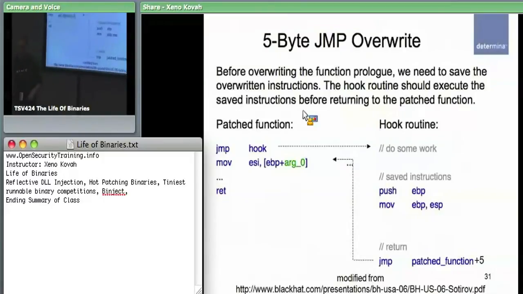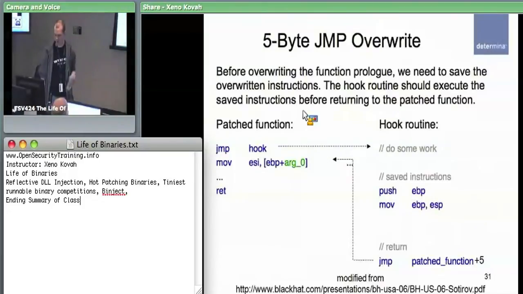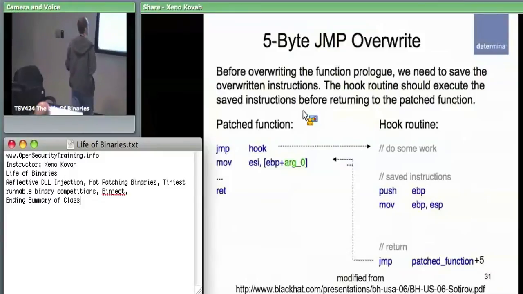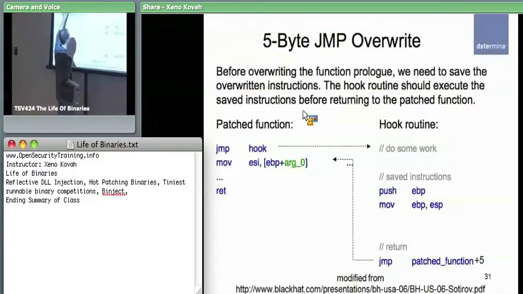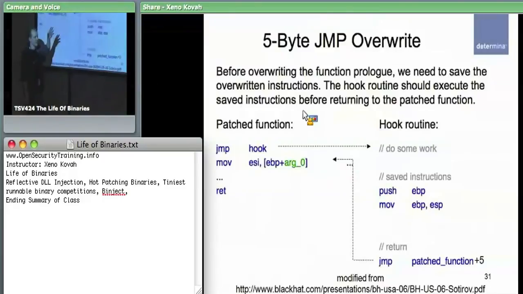So that's actually just a plain jump overwrite. That's used by rootkits in order to man-in-the-middle stuff as well. We'll go into this a bunch in the rootkits class as well. You just change the instructions. This is actually what that import address table hooking was from. That DLL that actually hid the calc.exe, the original version did this rather than hooking the import address table.